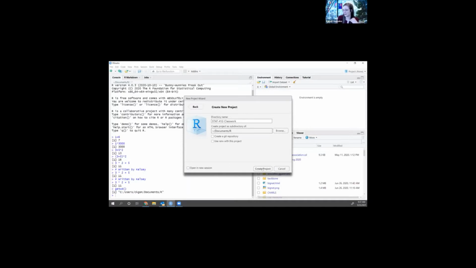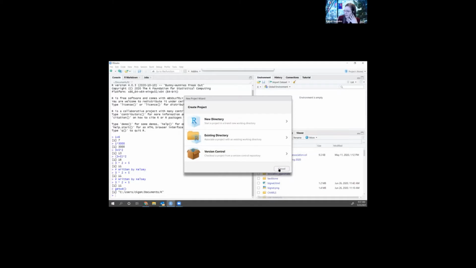I'm going to click Create Project, and it's going to open it up to me. If you are a Git user and you know what that is, go ahead and make it a Git repository. If you're not a Git user and you have no idea what I'm talking about, ignore that. And click Create Project. And then that's me because I clicked it like 5 times. I'm going to click Cancel.